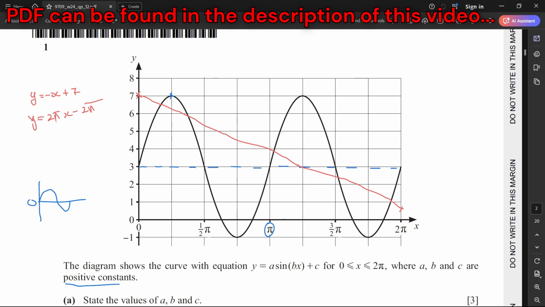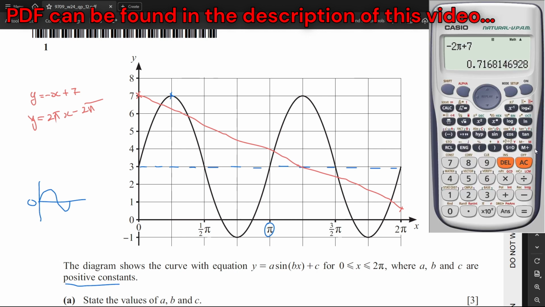So for that, again I'll need to turn on my calci, and for that 2 pi into 2 pi is my 2 pi square, 2 pi square, and then minus 2 pi. The answer comes out to be 33 point something. So again, it is way above this 8. It is way above. So I'll just try to substitute in the value of x as pi by 2.